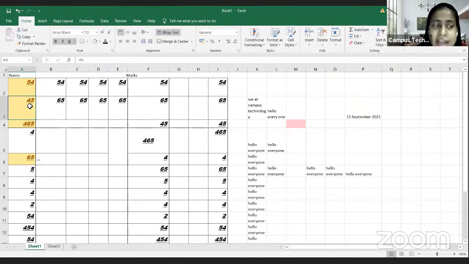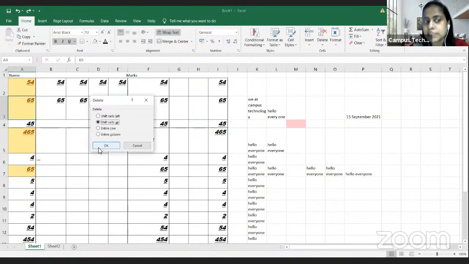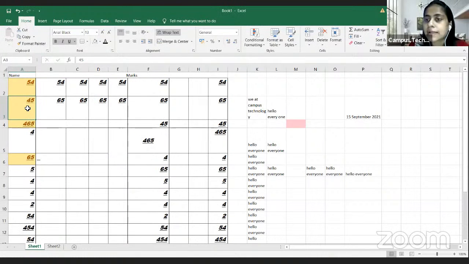And if you can see, as soon as I deleted this, here I have applied a formula, right? The formula said top 4 numbers should be highlighted, and this 65 is one of the top 4 numbers. 45 is not a top 4 number because we already have 4 numbers bigger than 45. But as soon as I delete this cell, say I'm clicking on delete cell, this 45 got highlighted because as per the formula, top 4 numbers should be highlighted. If I've removed one number, the immediate next number which comes in top 4 will be highlighted.